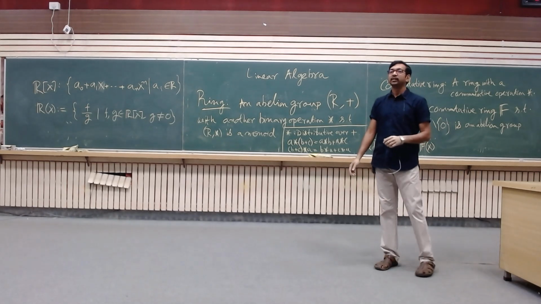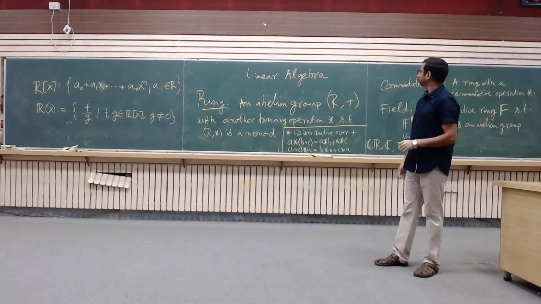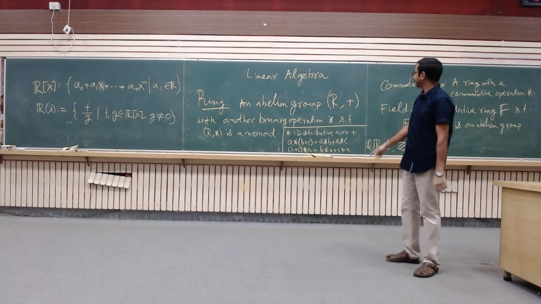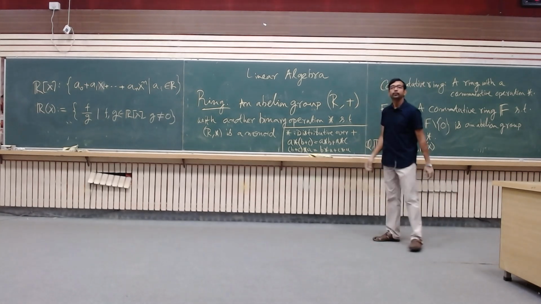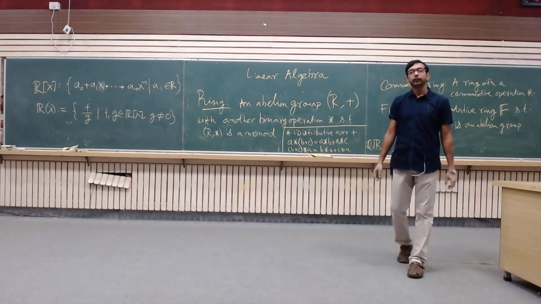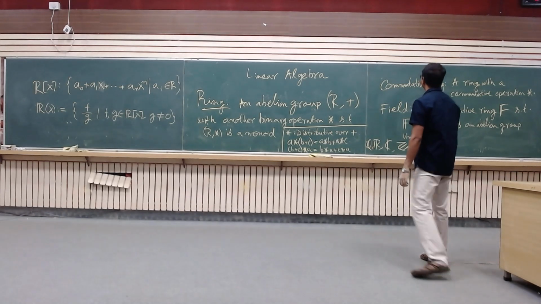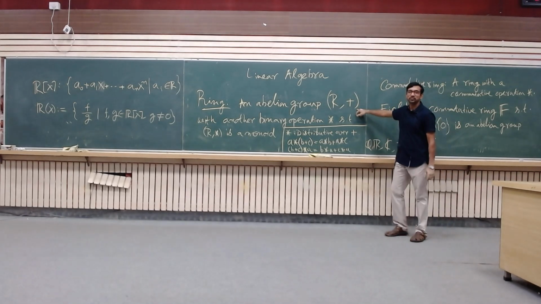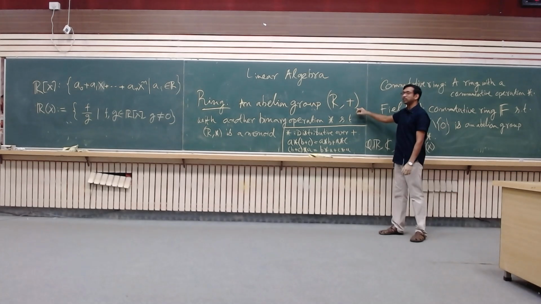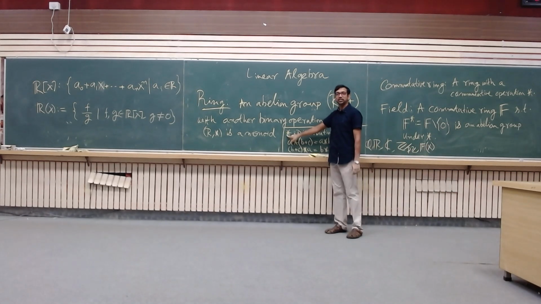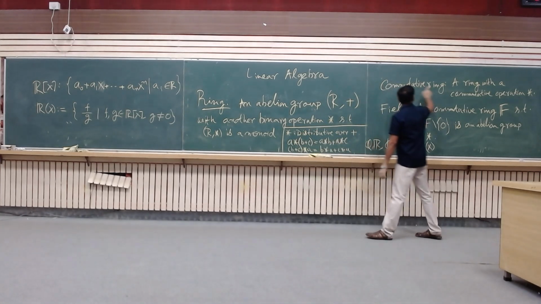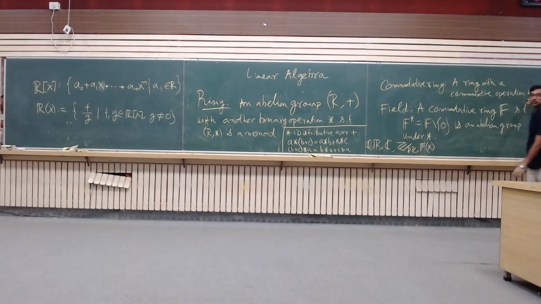For the ring, you mentioned that it is an abelian group under addition. So abelian group is already commutative. It means the ring is already commutative. Why do we need another definition for a commutative ring? Well, that's a very good question. It's commutative under addition, but we do not know whether it's commutative under multiplication. A commutative ring is a ring which is commutative with respect to multiplication as well. So it is commutative both under addition and multiplication. Okay, that's a commutative ring.